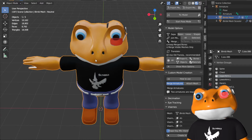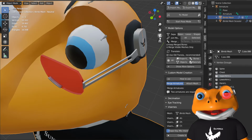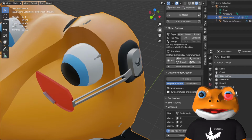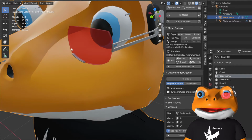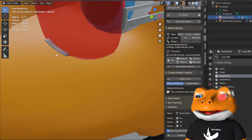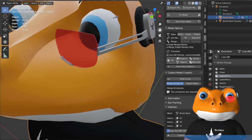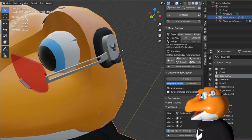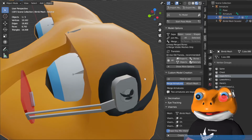Let me give you a look here at my headset. I'm really proud of this. It's not done yet, but I'm very proud of it as is. The lens is a little bit nicer shaped now. It's got a little cushion there for where it touches against my head. We've got this connector bar here split up a little bit so it doesn't weigh quite as much. You've got a muffler where it sits against my ear.